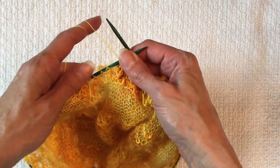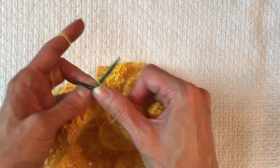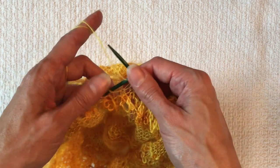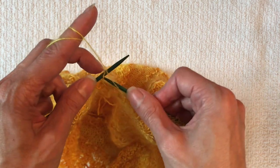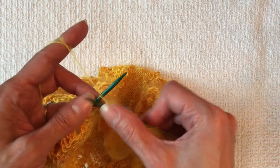Okay, now this is a wrong side row, and so I'm purling it because we're working in stockinette, like I said, and I am almost down to this lower marker. And I know it looks like we're knitting in the round. We're not. We are actually working back and forth now. Okay, so I'm gonna purl that last stitch before the lower marker, just slip the marker and keep going.